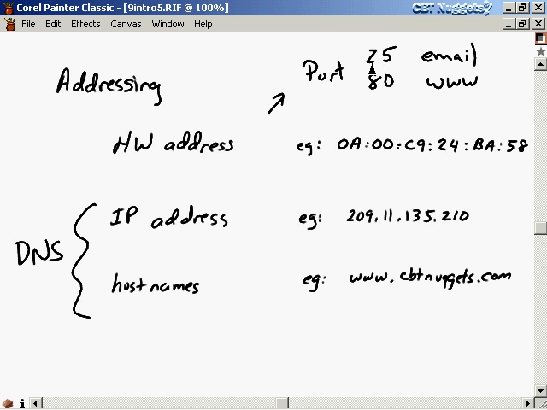If you need to start some other service, you can look up in a book what port it normally resides on. The ports make it so that with one Ethernet card, many services can be running. I can have an email server running and a web server, and the ports make it so that the correct traffic is mapped to the correct service, and they can all coexist on the same computer at the same time. Now that we've given this big overview, let's move on and actually do some configuring of our system.